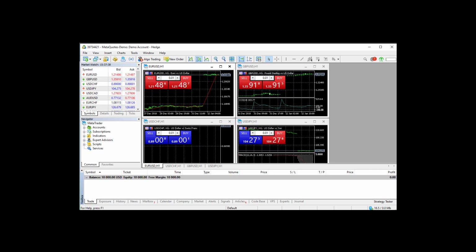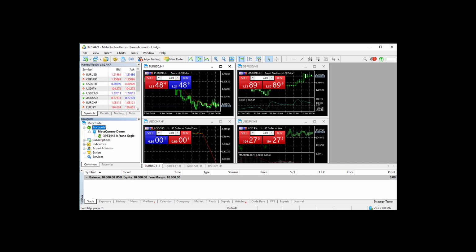In the bottom left side, you can click on the tab called Trade. That tab will show you current account balance. In my case, I have put $10,000 and I can see them here. In the window where the account is located, you can see my name and my account number, which I have opened in the previous step. If you have filled empty fields earlier with your own data, then you will have your name here. This is all for now.